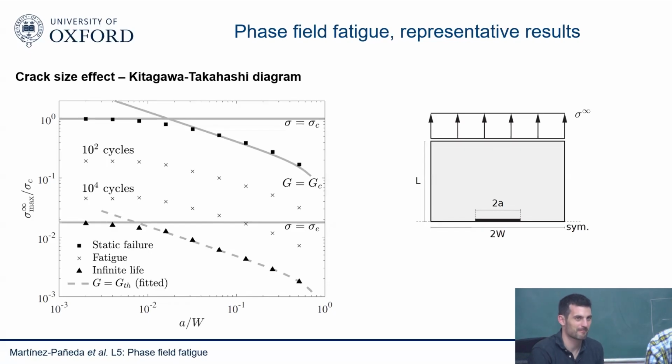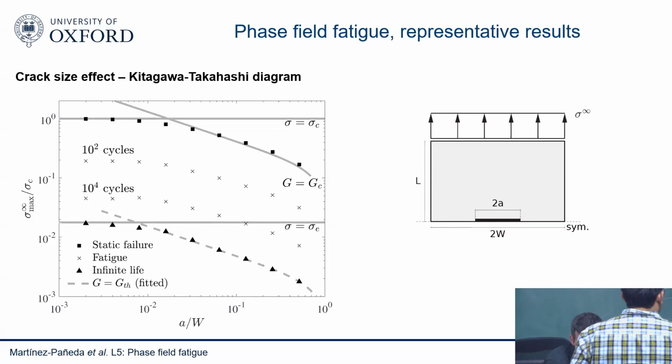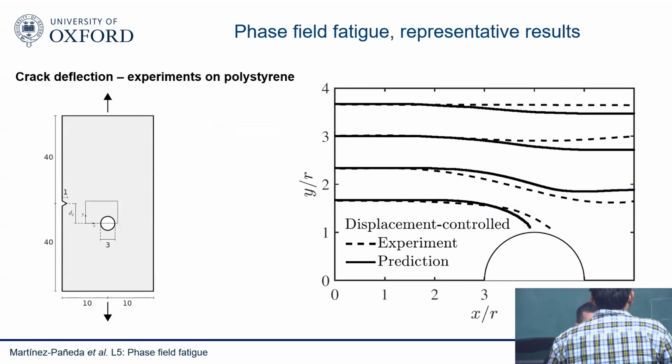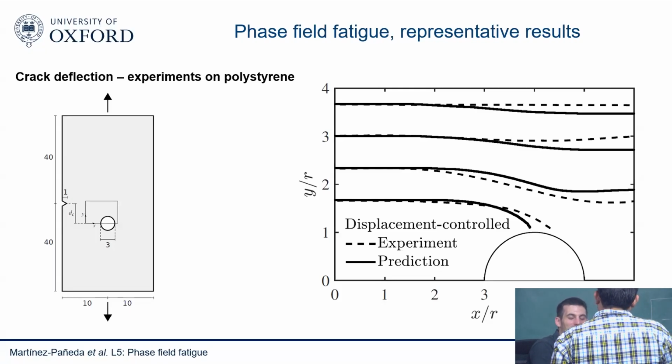Sir, can you go to slide 25? Yes. There is one hole beside the crack, and you can see that the crack is moving towards the hole. Similar experiments we were doing, we had two holes at equal distance from the crack. Did the crack always go to one of the holes? Yes. Why is that? And how did you run your experiment?